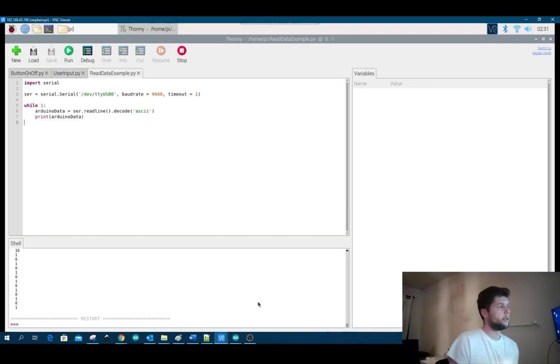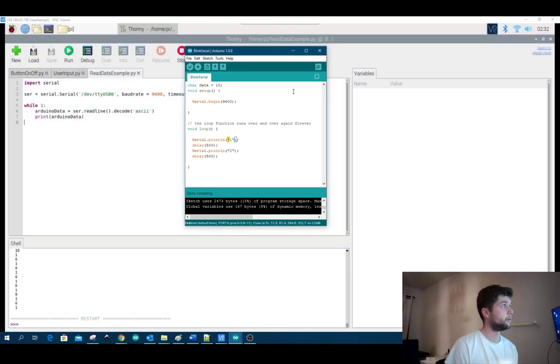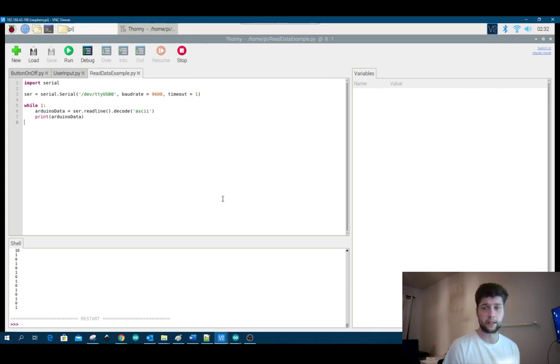So this is how we can take raw data from the Arduino and place it into a different environment than the Arduino, since we're quite used to using the serial monitor in the Arduino IDE. But now we want to use something else. We want to take the data and do something else with it. And Python is actually really popular and really easy to learn, much easier to learn than C, for example. Python is a very good multi-purpose language to learn. So yes.